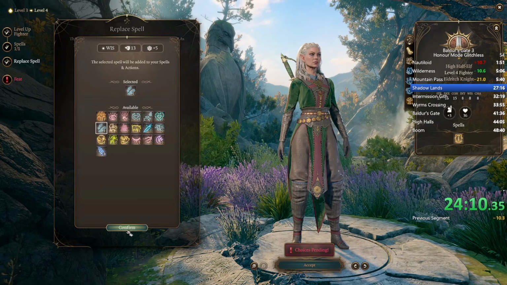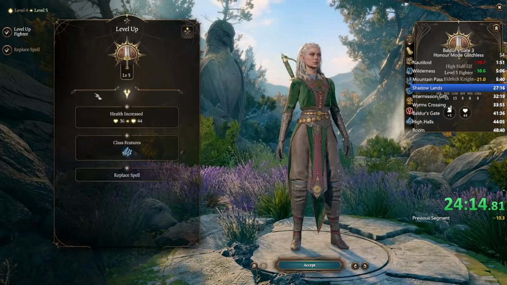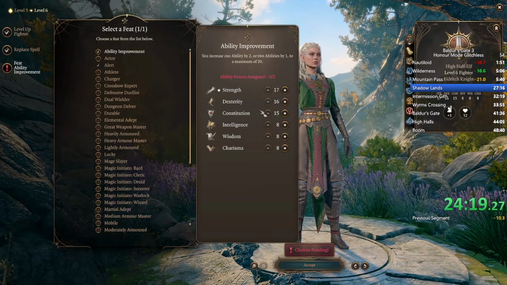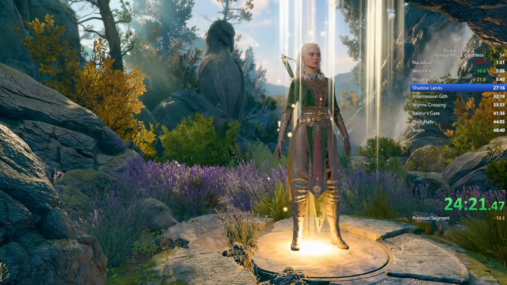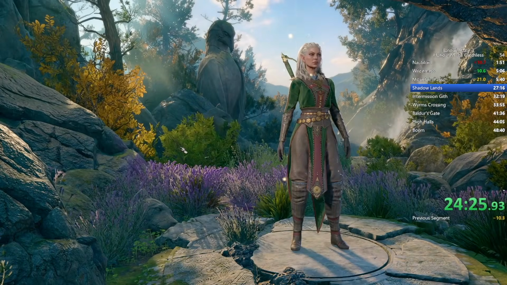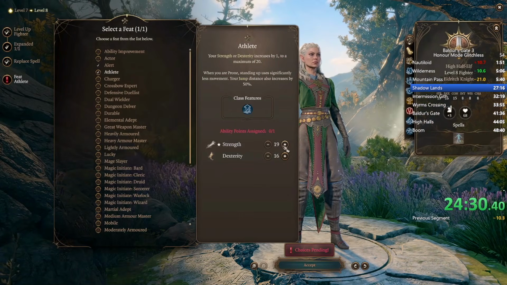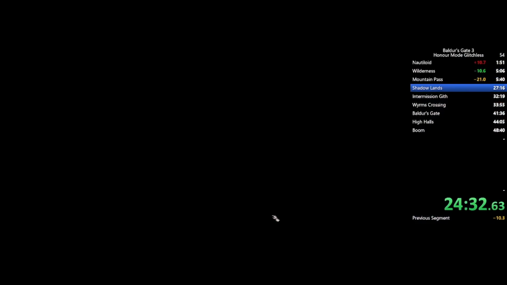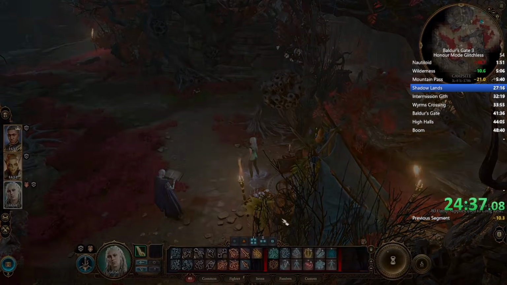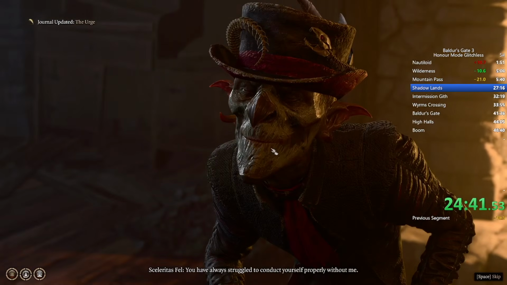And yeah, we're just switching out some spells here. We get Enhanced Sleep, Featherfall, we get Ability Improvement, Alert, and Athlete for max strength. And it's very important to have this 20 strength here in order to do stuff. Spells from here don't really matter, excluding the invisibility, which is super important for a couple sections. I'm going to auto long rest here. Have this Dark Urge cutscene.